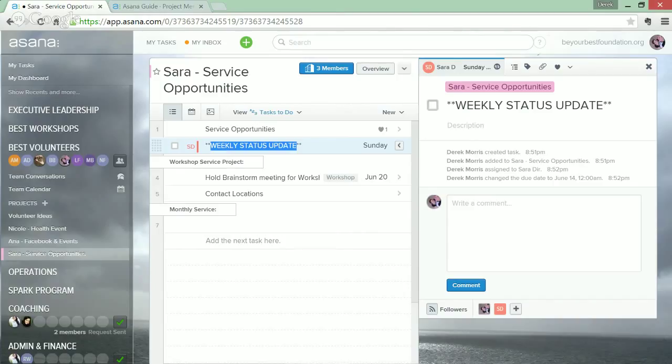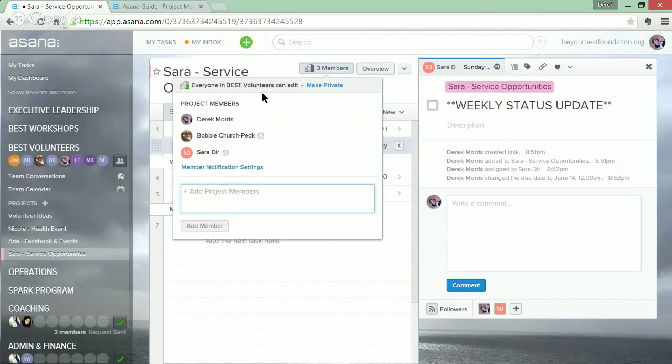All right. The next thing we want to do is mastering tasks, task creation. Oh, but not before. When you create your project, go up here to the members. Click on that, and you'll see I already added. I was the only project owner when I did this because I created it. So I had to add anyone I want. I can add Tara. I can add, well, Sarah's already in here, but I would have added her that way and added them. Although everyone in the Best Volunteers team, everyone right here, can edit.